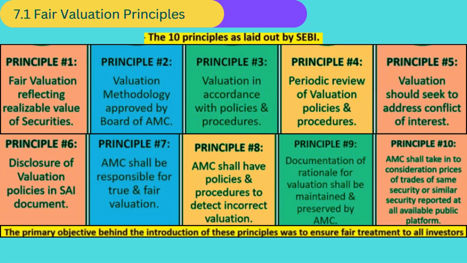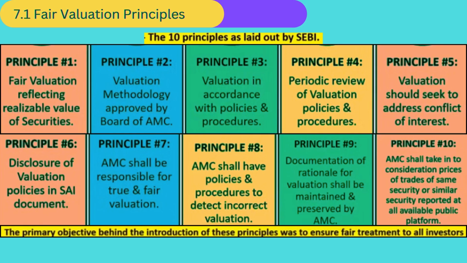Principle 3. Valuation in accordance with policies and procedures. The assets held by mutual funds shall be consistently valued according to the policies and procedures. Principle 4. Periodic review of valuation policies and procedures. The valuation policies and procedures shall be regularly reviewed at least once in a financial year by an independent auditor to seek to ensure their continued appropriateness.